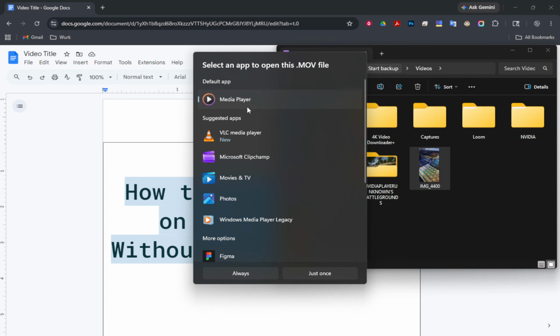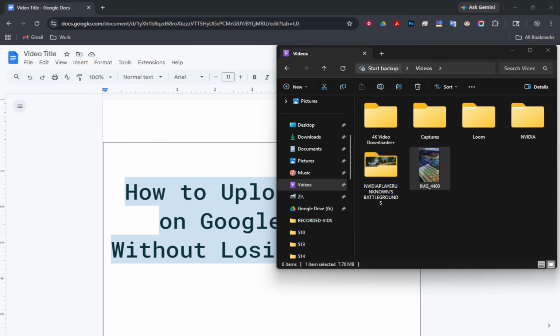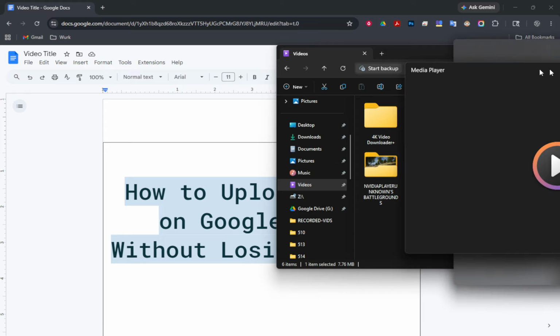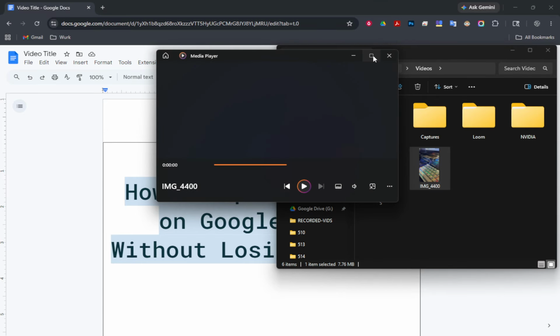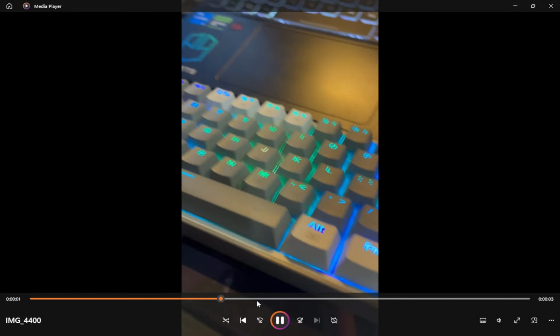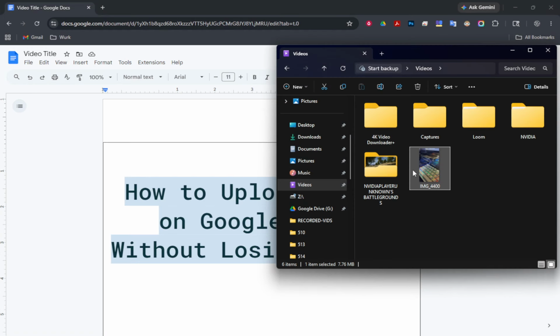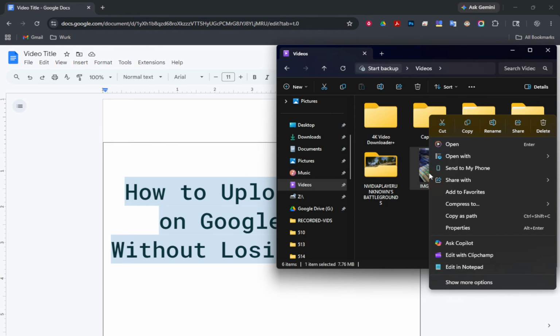The most important thing you can do is upload the original file. Avoid re-exporting, editing, or compressing it just to make the upload faster. Every time you recompress, you risk losing detail. Keep the file in a standard format that plays nicely across devices. MP4 is typically best, and MOV or AVI are fine too. As long as you're using the unmodified original, Drive will keep it unchanged.